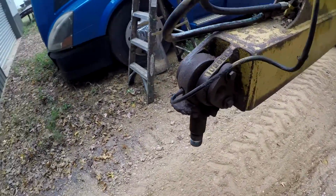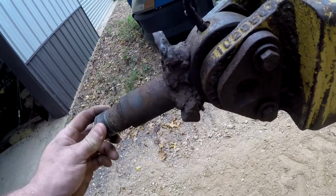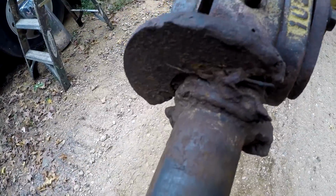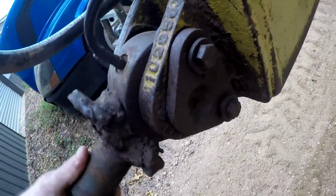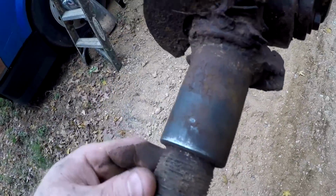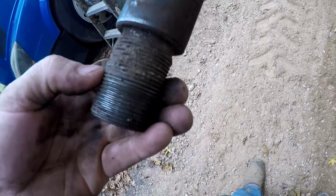Alright guys, hopefully this stupid thing don't fall what I got picked up here. But you can see all this garbage that they welded on here, man. I don't understand. But it's actually a little slack in it. There may be just a little wear in the pin. This pin here, I don't think they're very expensive. We may can just replace this pin. And I may can cut all this garbage that they got on here off and actually reuse this. Polish these threads up some.